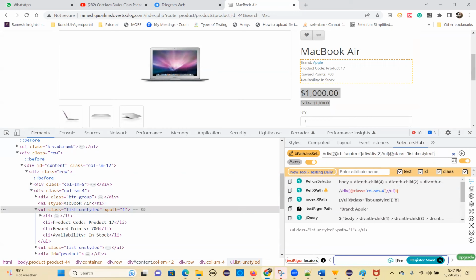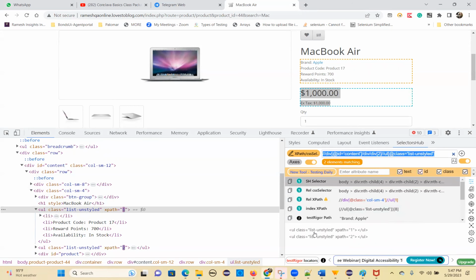Then you can just tell, okay. See, if you try this, how many are coming? Just see that 2 are coming, right? But we want the first, position 1. This is the one, and this is the second one. So I want position 1. I'm going to wrap this entire thing and position it. Let's use the position function equal to 1, right?